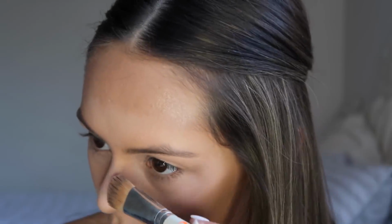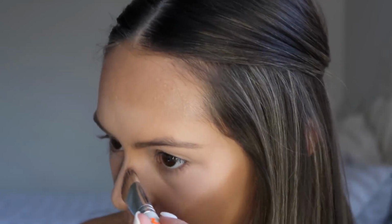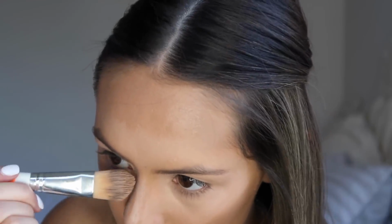So a tip when contouring your nose, try and make it as straight as possible, and also the closer that you draw your two lines together, the slimmer the nose will look because you're narrowing the size of the bridge. You can also do under the lip. I don't do too much under there, but it creates a fuller lip because it sort of looks like there's a shadow of your lip bending over.